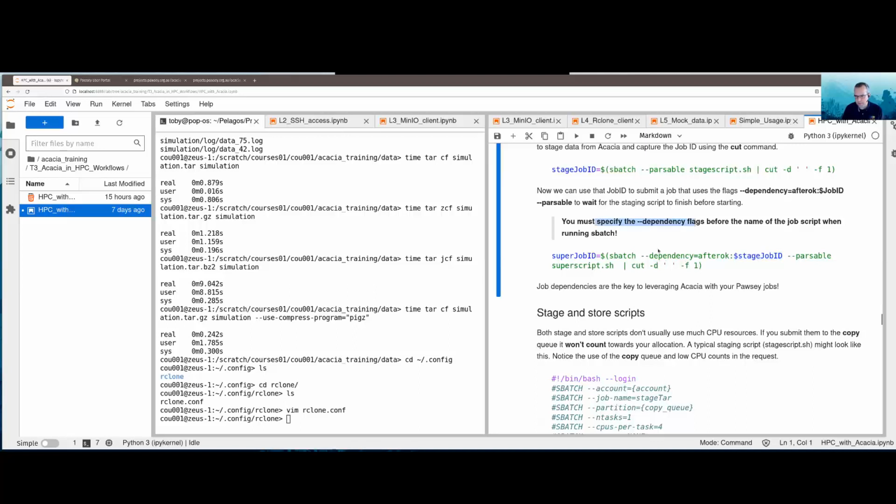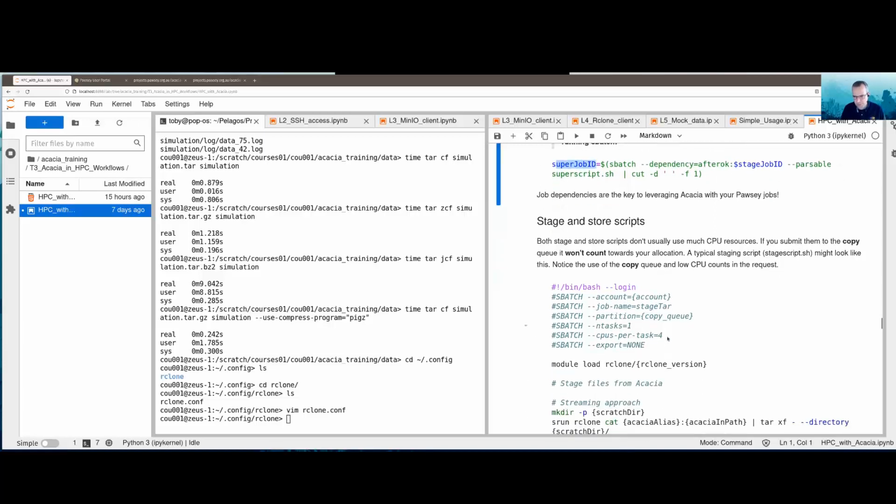But you must specify the dependency flags before you specify the name of your script. So here we are grabbing our super job ID by submitting the superscript, but we must depend on the ID of the staging job. And then we're piping that output to cut, and that gives our super job ID.